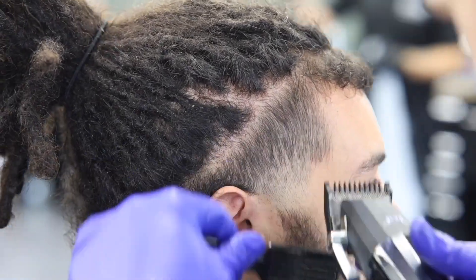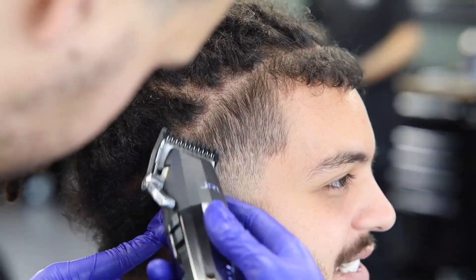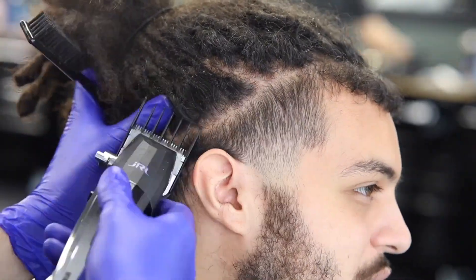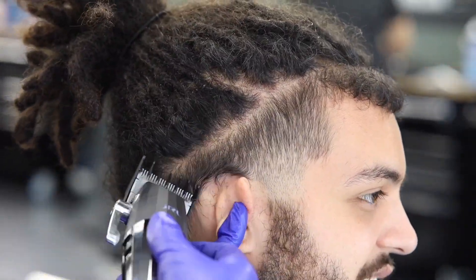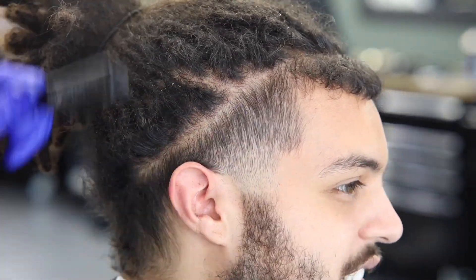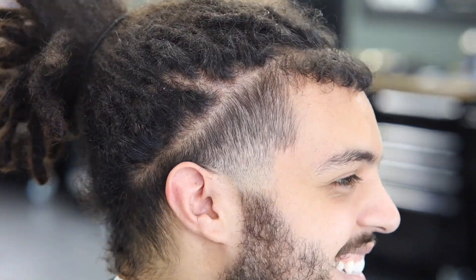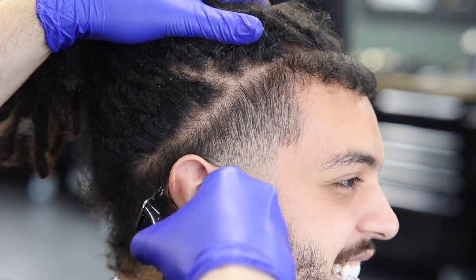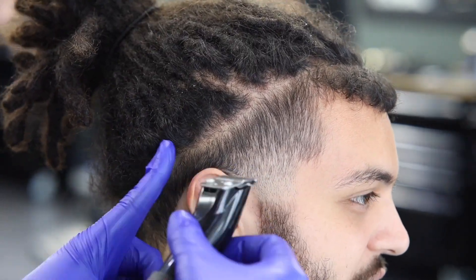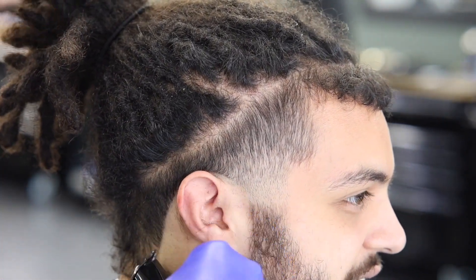You can see the one guard open and then we're closing it, trying to fade it out real quick. I brought the two guard — this time I skipped the green and just took the two guard out and debulked, which sometimes works better depending on the client's hair. My man has a mix of curly and very straight hair, which can sometimes be a mission to cut, but we got it done.